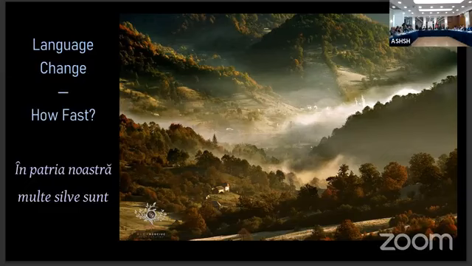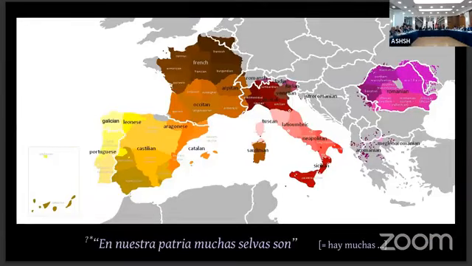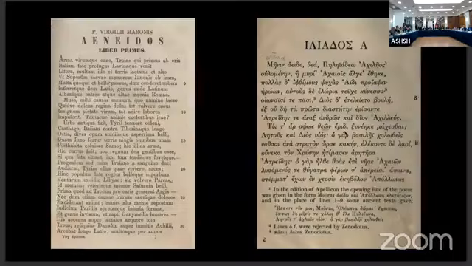But what's interesting there is how little this phrase has changed since Latin. You can even play around in another Romance language, Romance just meaning spoken in the Roman manner. So there's Romania. These are the related languages within the Romance subfamily, let's say. You could even get away with "En nuestra patria muchas selvas son." It's not exactly how you would say it, but you can see what we call the cognates, which are the basis of our analysis, which words come from the same origin. So that's one of the reasons I got into linguistics.